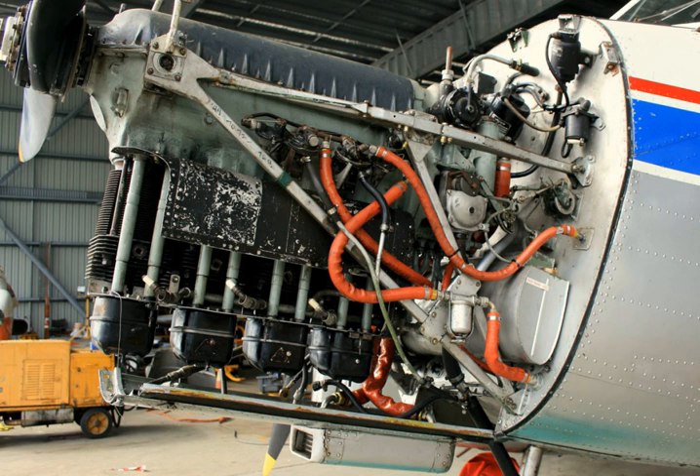Two main factors have led to the recent decline of the straight 6 in automotive applications. First, Lanchester balance shafts, an old idea reintroduced by Mitsubishi in the 1980s to overcome the natural imbalance of the inline 4 engine and rapidly adopted by many other manufacturers, have made both inline 4 and V6 engines smoother running — the greater smoothness of the straight 6 layout is no longer as great an advantage. Second, fuel consumption became more important as cars became smaller and more space efficient. The engine bay of a modern small or medium car, typically designed for an inline 4, often does not have room for a straight 6, but can fit a V6 with only minor modifications.